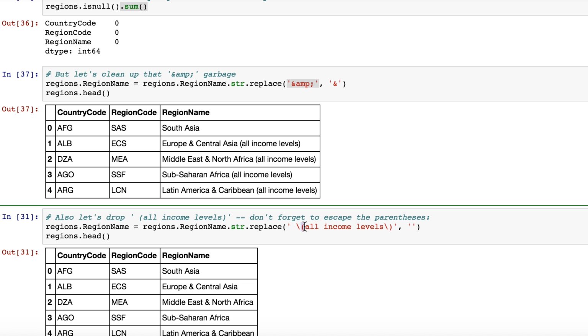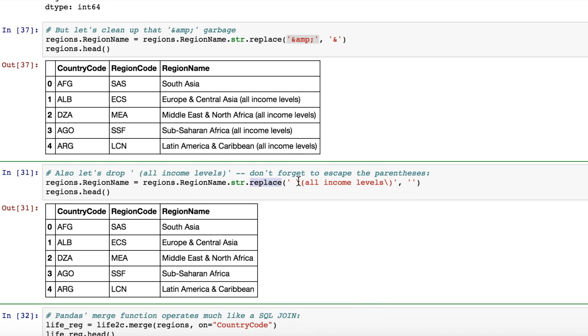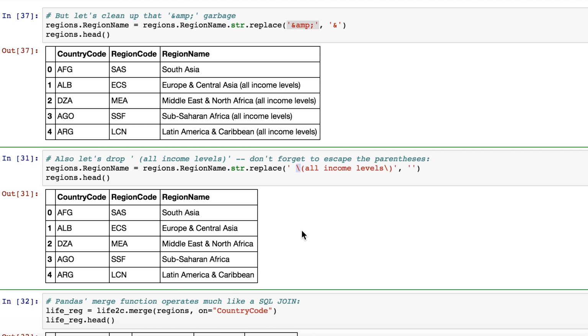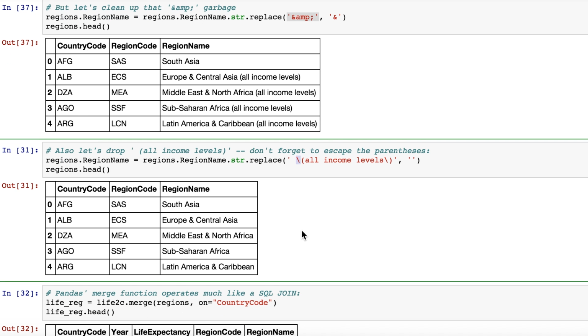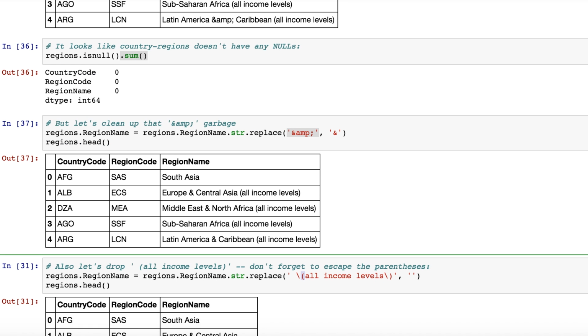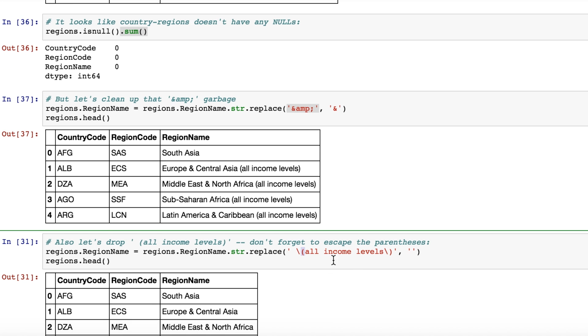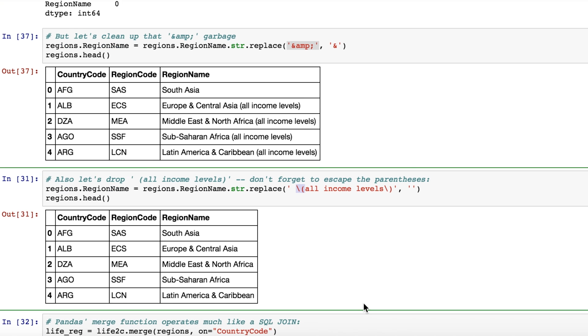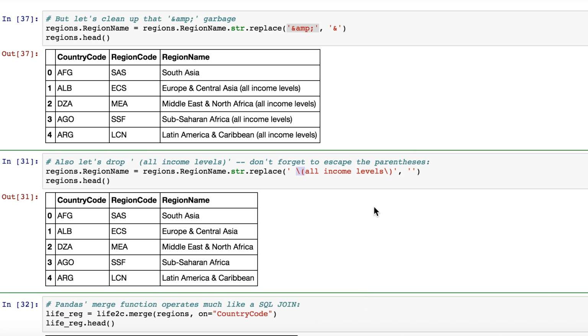And so this parenthesis will be interpreted by the replace function if you don't put an escape character before it. This backslash is the proper escape character for regular expressions in Python. And what this backslash says is interpret what comes after it as a literal. Don't try to turn it into something else. So this backslash open parenthesis is treated like just a straight up open parenthesis.